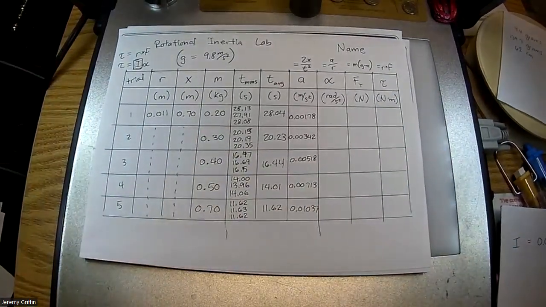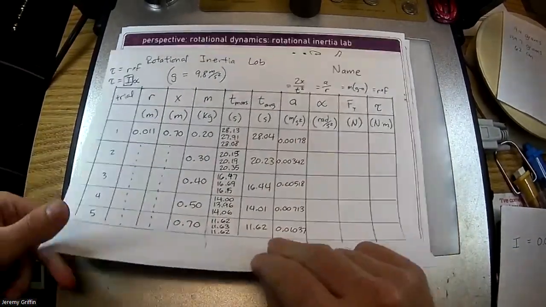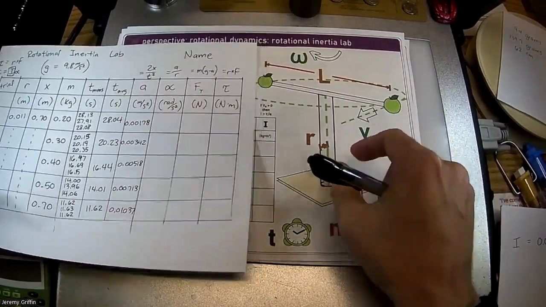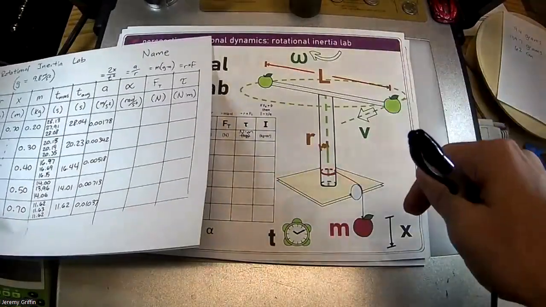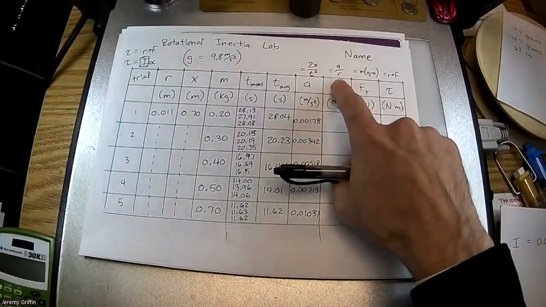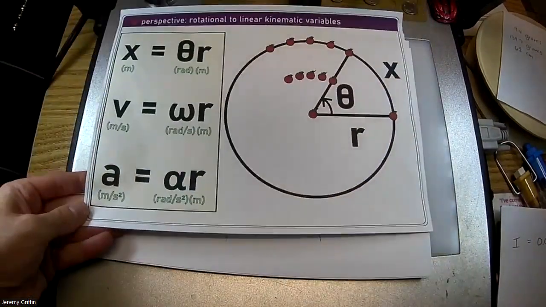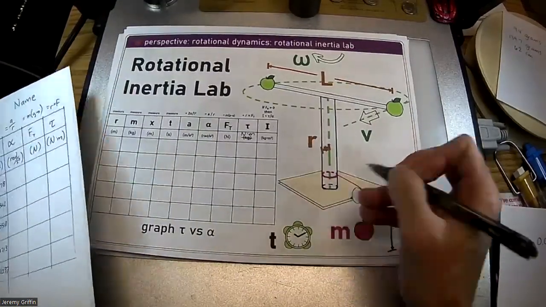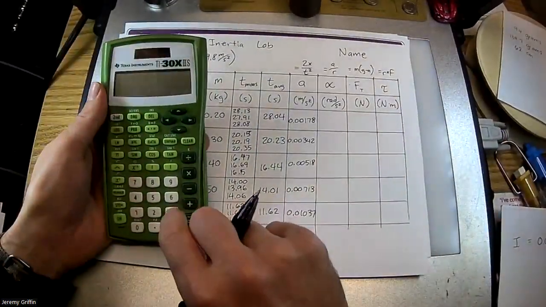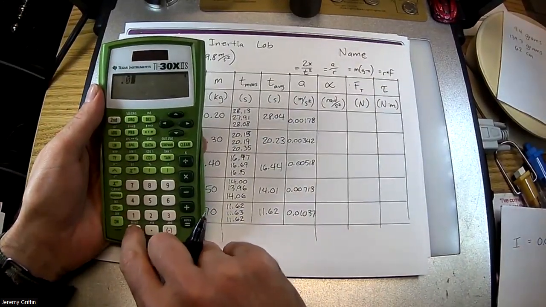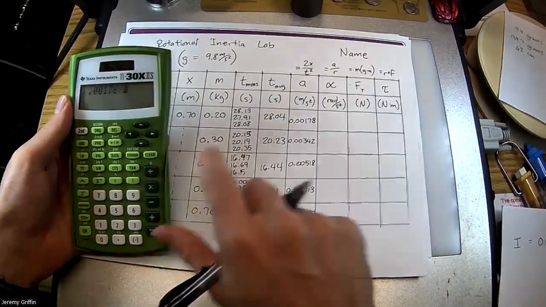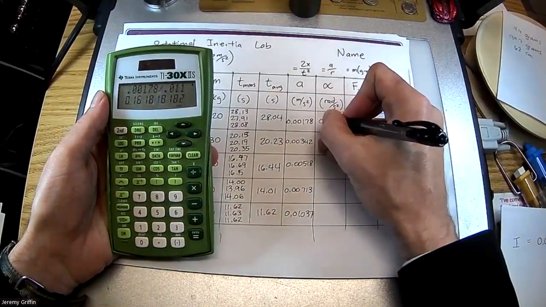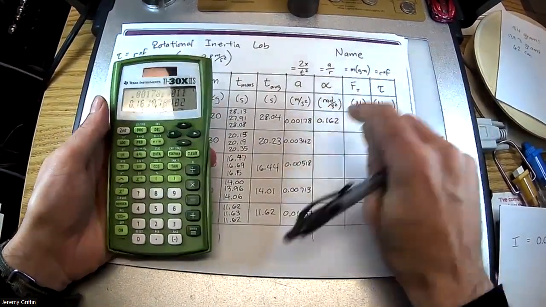Remember, if you know the linear acceleration of the falling mass, just simply divide by this radial size, and that will tell you the angular acceleration of the rotating pipe system. I'm thinking of this turntable poster right here. The cross section is pipes, like a little tiny turntable, and that's where the string is wound around. So 0.00178 meters per second squared divided by this radius of 0.011 meters is 0.162 radians per second squared.